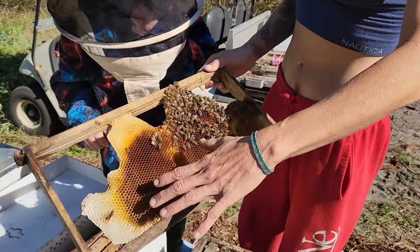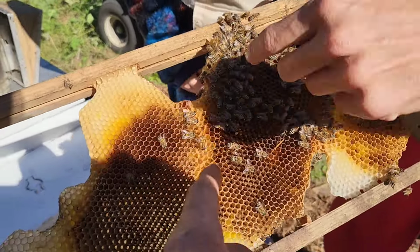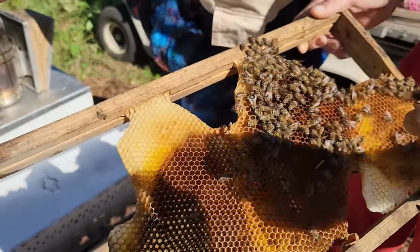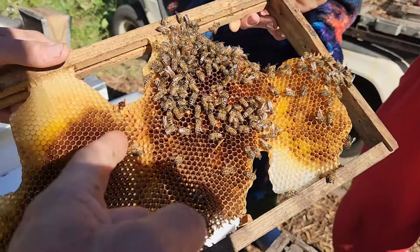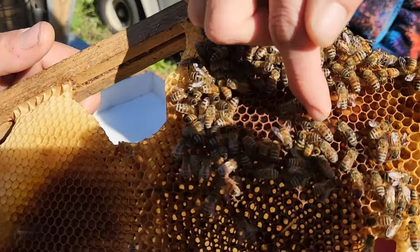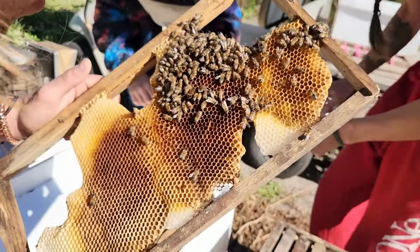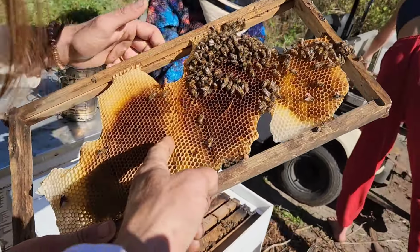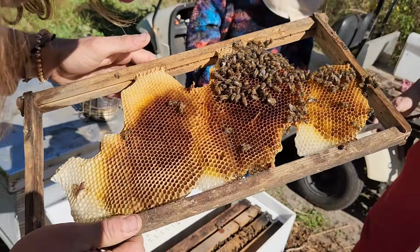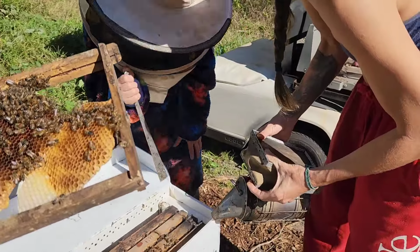And this is a removal that I did that they sealed up together. You can see they chew and remove the rubber bands themselves. See right there where they stitched it together. The shiny stuff is nectar, which is uncured honey, and then this stuff is pollen. Wow. It's neat how they stitch it together. You want to use this hive tool to separate these two frames? Okay, this is cool.